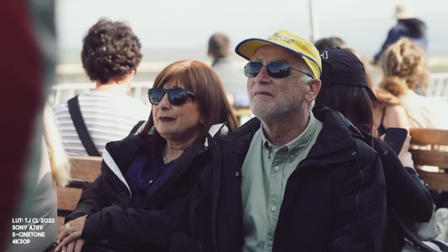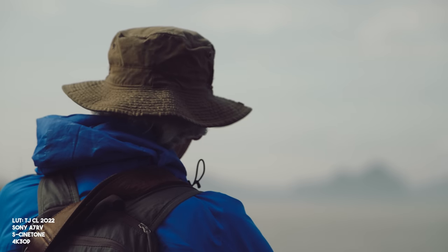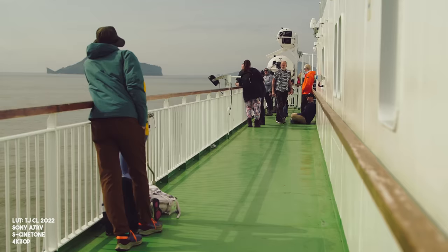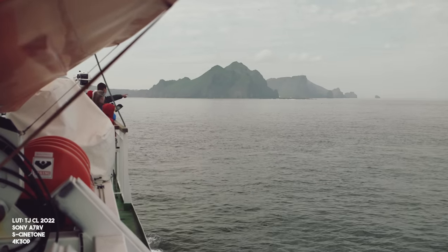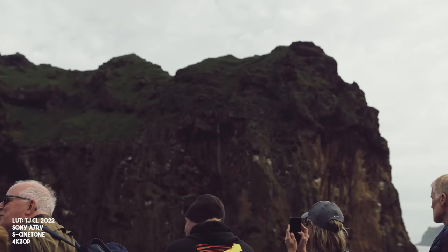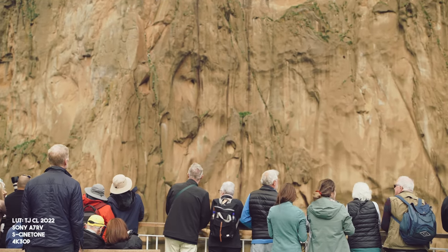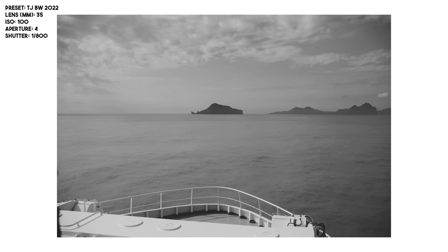The autofocus of this lens has been great. The bokeh behind the people I was photographing on the boat and doing some video clips of — also very happy with the colors. I've added my preset to all the photos you've been seeing, but you do have access to some raw files if you're interested in downloading them. I've been very happy with the colors coming off this lens and into the Sony A7R Mark V. I also have a Peter McKinnon variable ND plus mist on the front — you may notice a little softness in the highlights, but I like it as an aesthetic.